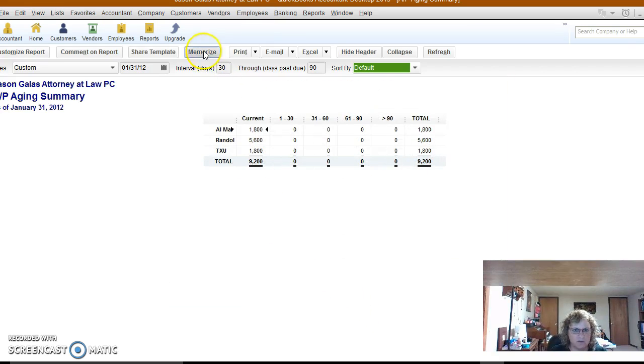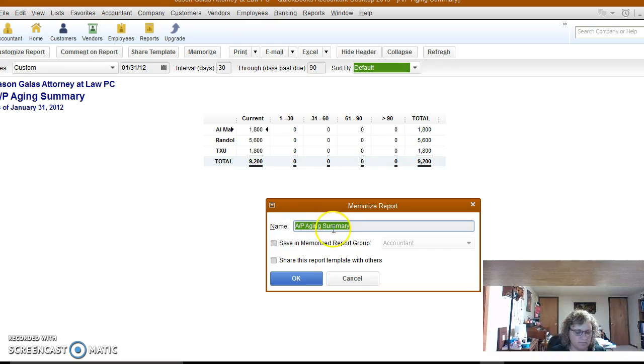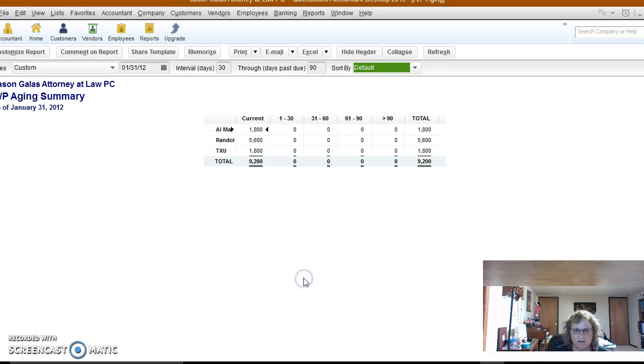It asks us to memorize this report as the accounts payable aging. Excuse me. I will save that in the memorized report group under my name and say OK. And we've got that report saved.